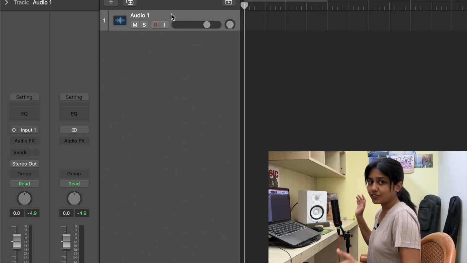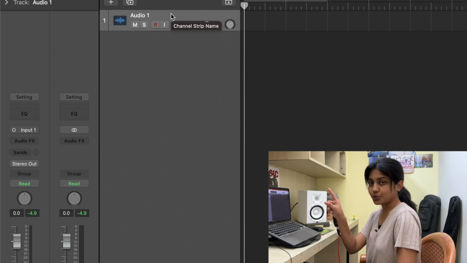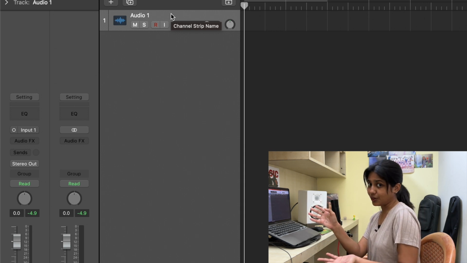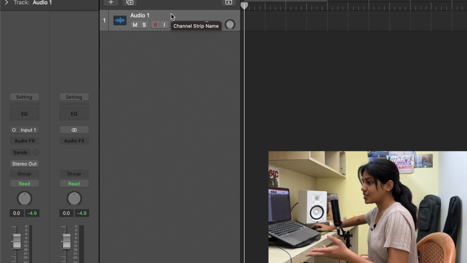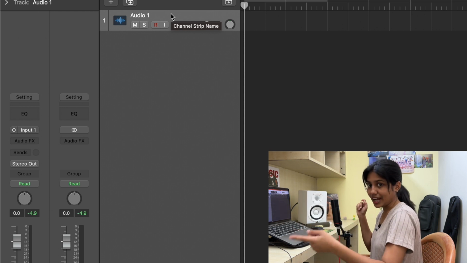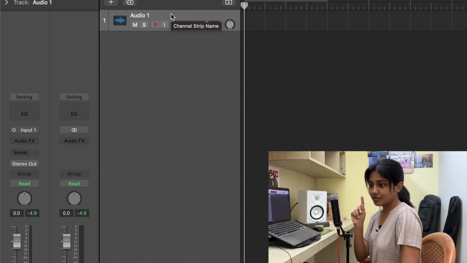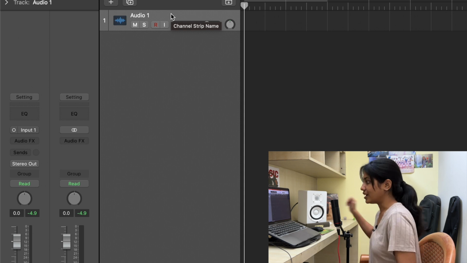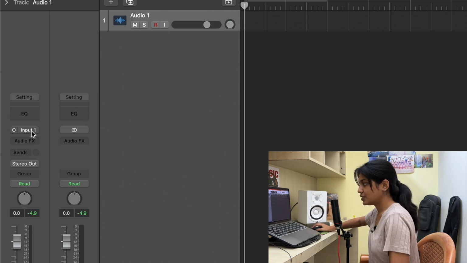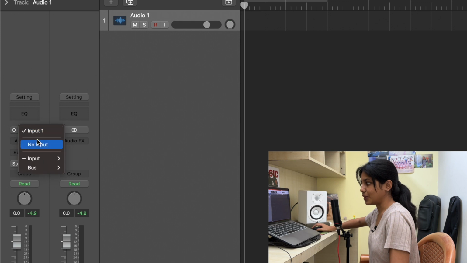And now what we need to do is set our input to this particular track. So I already have an audio track over here. So in order to choose the input, because the Scarlett Solo that I have has two inputs. One is for mic and the other is for instrument, right? You saw another jack, right? So since I have connected a mic, my input is 1. I can just go over here to this channel strip and you can see input 1, right?